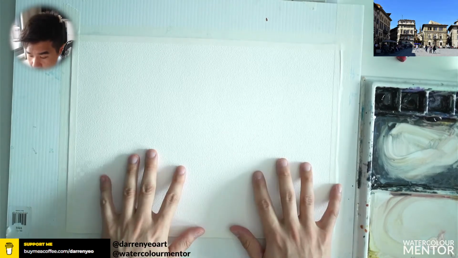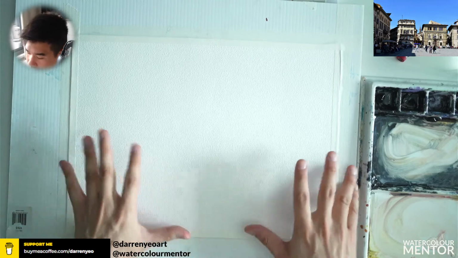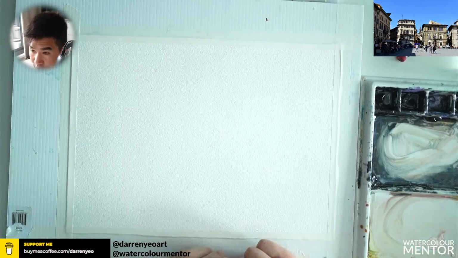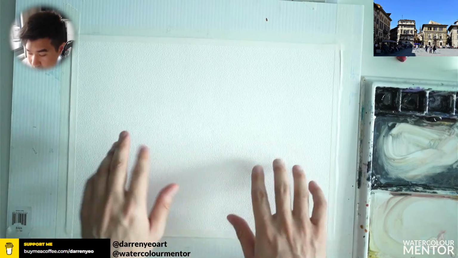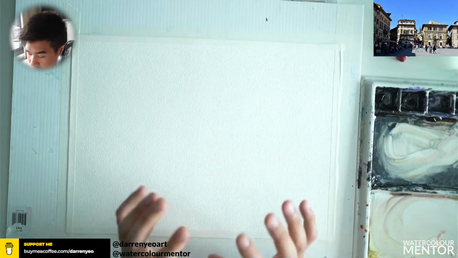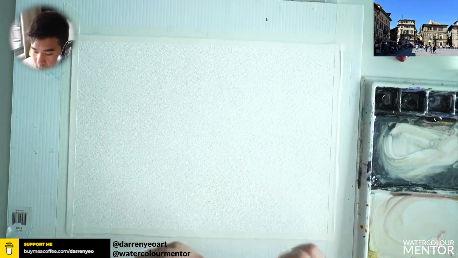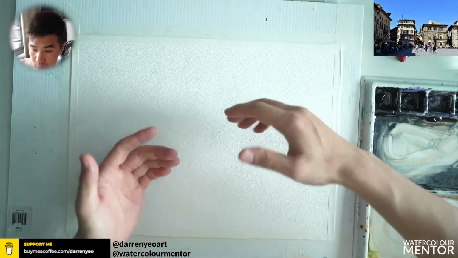So cotton paper, 100% cotton paper, is really preferred and allows you the time as well. It takes a longer time for the paper to dry if you're using cotton paper, and there's a lot of effects that just work better on it. Things like layering as well, putting on a second layer.